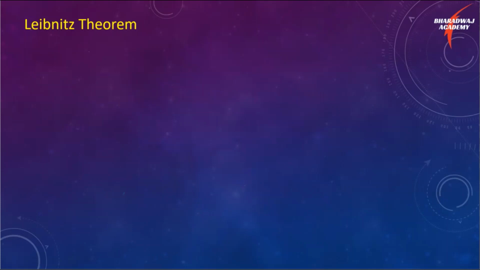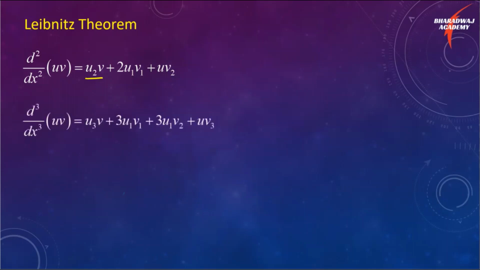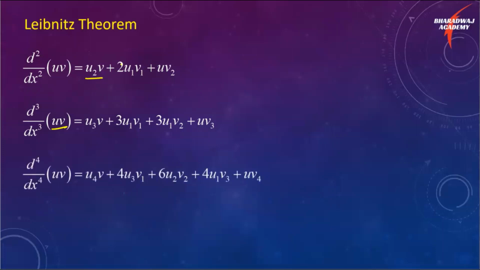Now, let us extend the product rule into the next derivative, which is the second derivative. So this is what we get. Can you see here? You have u2 v plus 2 u1 v1 plus u v2. Now, if we differentiate this once again, you will get this. This is the third derivative of uv, and this is the fourth derivative. I want you to differentiate these individually by applying the product rule for these individual terms so that you can get these expressions. Try it. You'll be able to get these results. For now, we will just proceed with this.